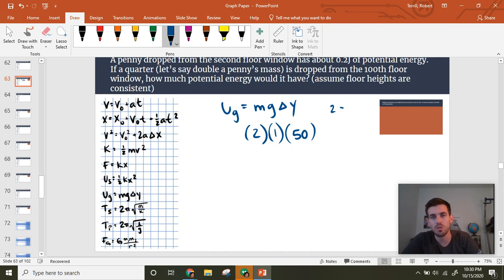We went from 2 to 100. We're looking at the factor of change, not the difference. So that's a factor of change of 50, not a numerical difference of 98. So if you made that mistake, we're looking for what we multiply by to get the new value, not just the difference between them. Okay, so when we evaluate this, this is 100 times greater.